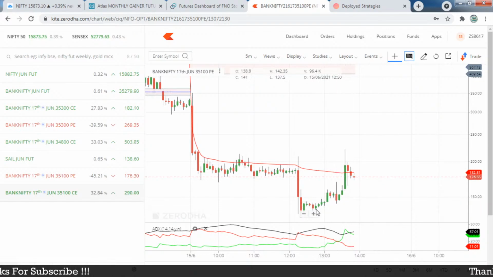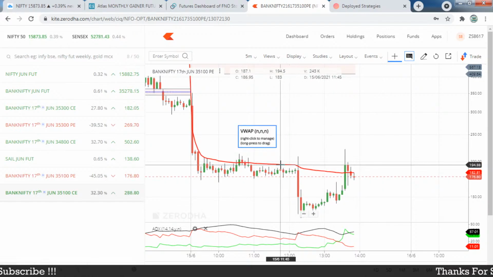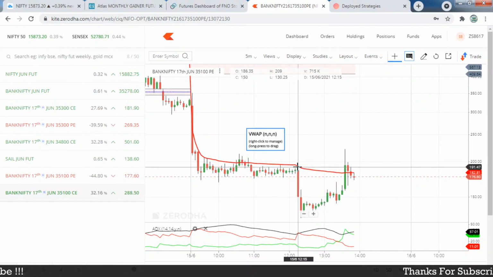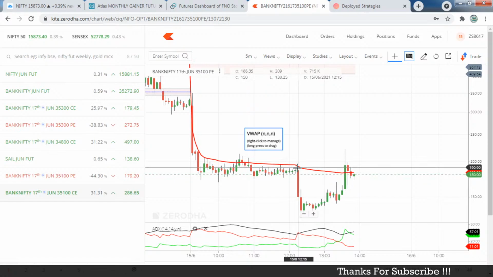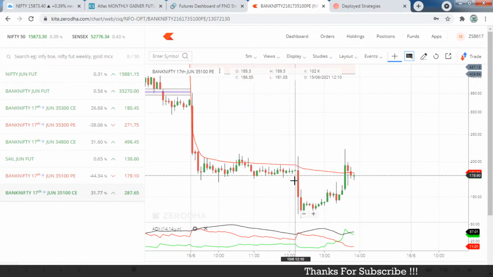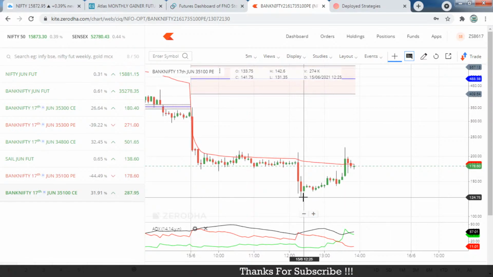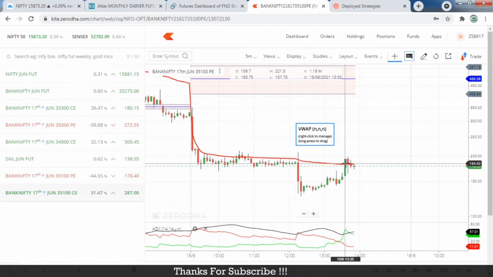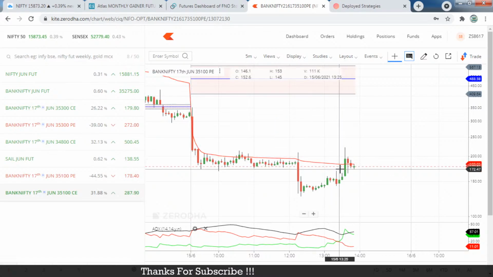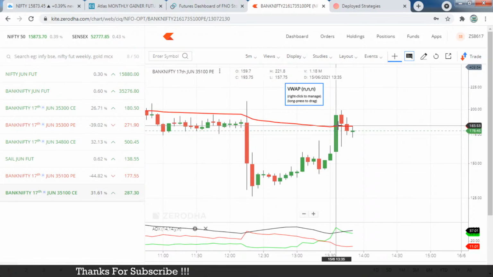And again here it tests around 194, and here again it reaches more than 209, and from there it is a big fall of almost 75. This is the point where the low is made, almost 125, and after that it is testing again whether we are going to take positions or not. We are not going to take positions at this point around 183.